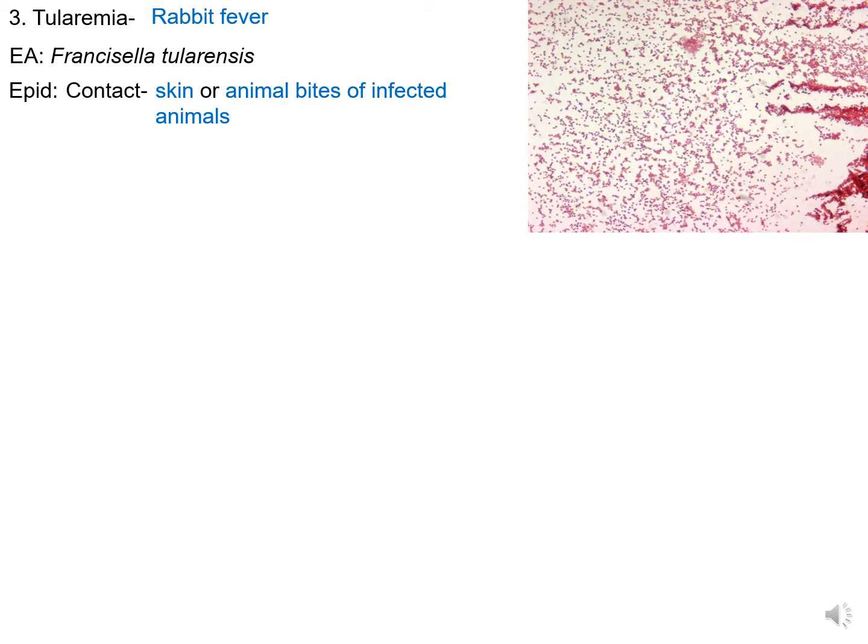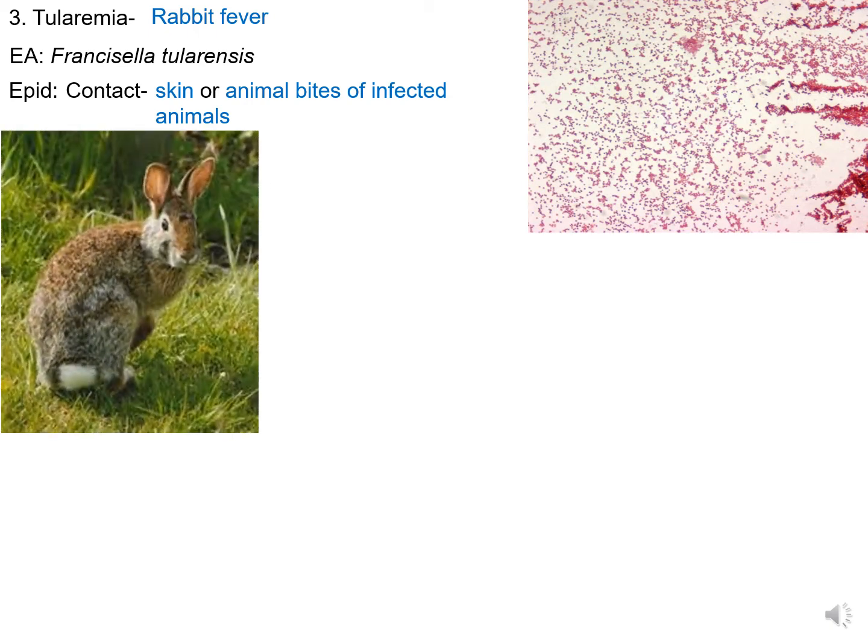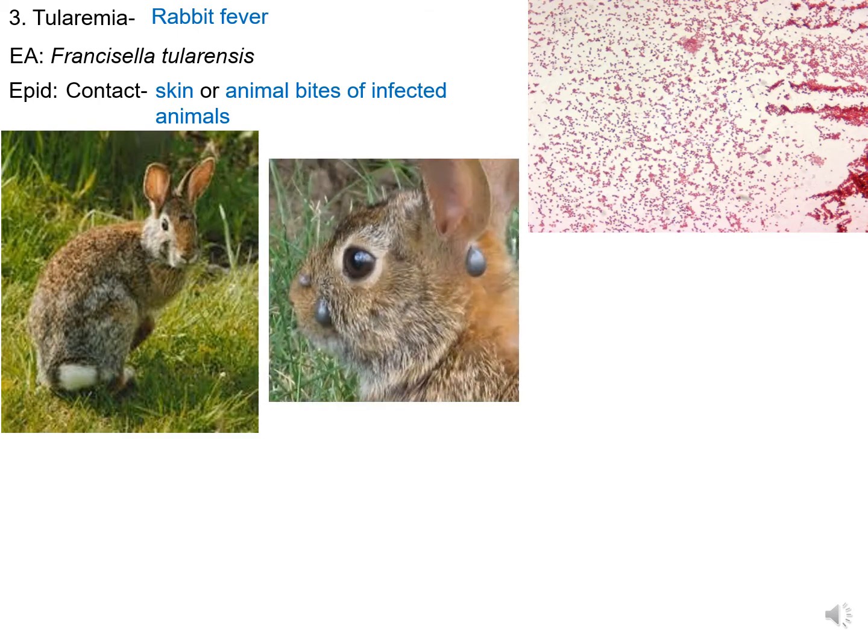Now, primarily, the reservoir for this is going to be a rodent, and the rodent is a rabbit, and you can see diseased rabbits. Now, when they are diseased, they will have these sores on their bodies, which are very visible on the belly side, which is white fur. And that's why hunters that kill rabbits will tell you, if you see any of these diseased rabbits and you've shot them, you do not touch them, because any touch can transmit this disease. And if people raise rabbits, they have to be aware of this, because once this disease gets in the rabbit population, they're going to have to be destroyed, or else they'll pass it on to you.